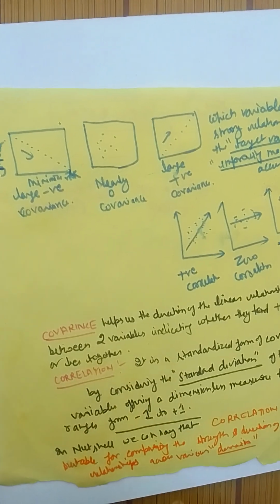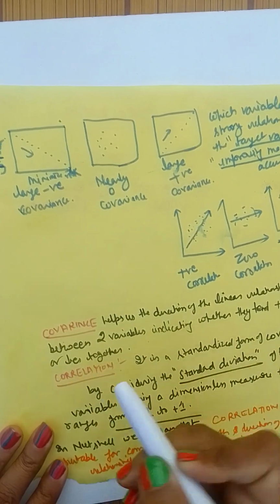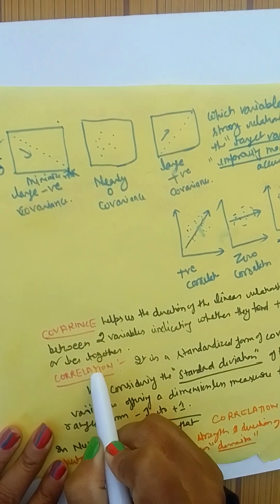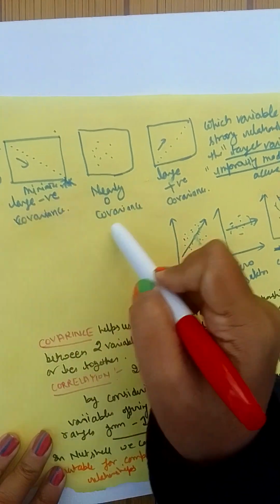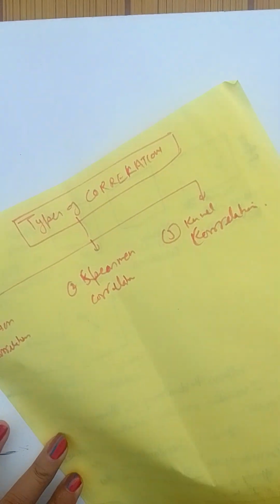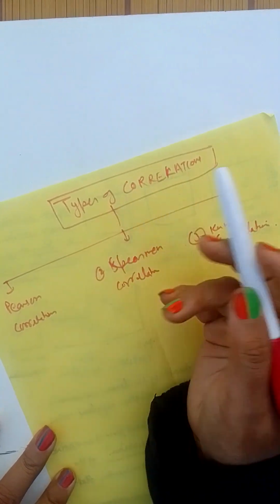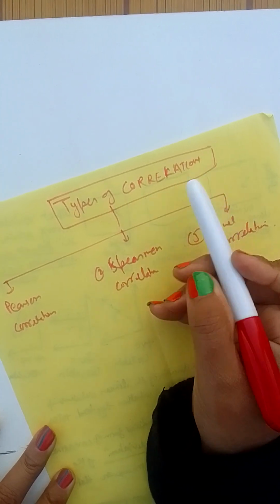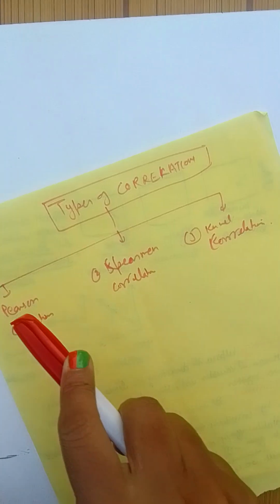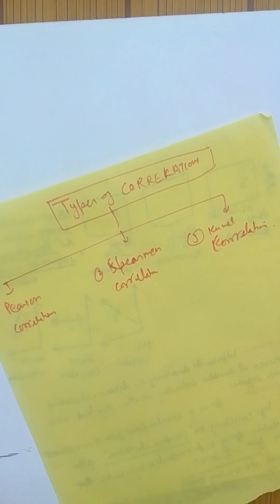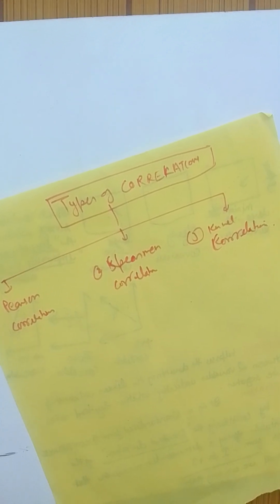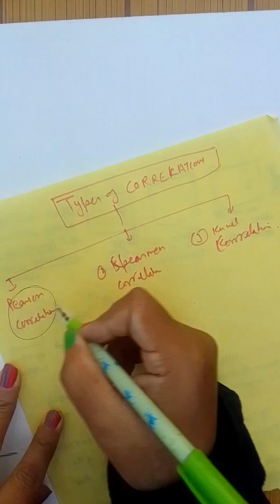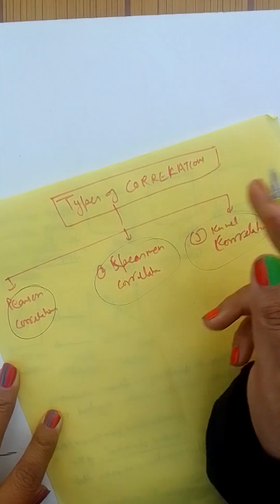Base part, where base means what is correlation. So correlation I have already explained in that particular video with the example also. And in those particular videos I taught you what are the types of correlation, and I taught you that there is Pearson correlation and Spearman correlation. Fine, all these things I taught you in that particular video, that these are the types of correlation.